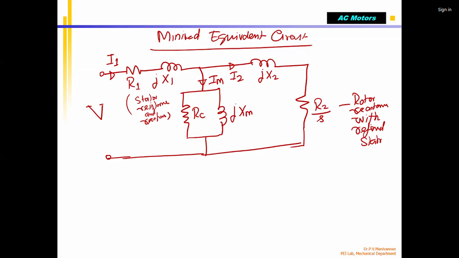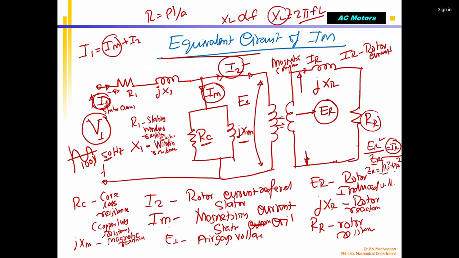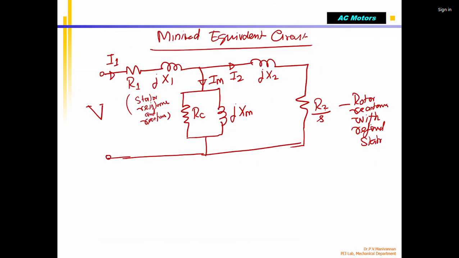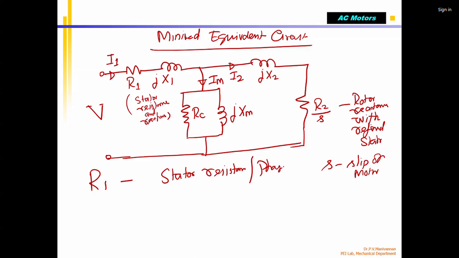Why here you can see that in the previous one I said just R to substitute rotor resistance, but in this case I put R2 divided by S, where S represents slip of the motor. Slip value varies from 1 to 0. That already you know. Okay. So here R1 is stator resistance per phase. Correct. We know the three phase. There are three coils. We are talking about one coil with respect to rotor.